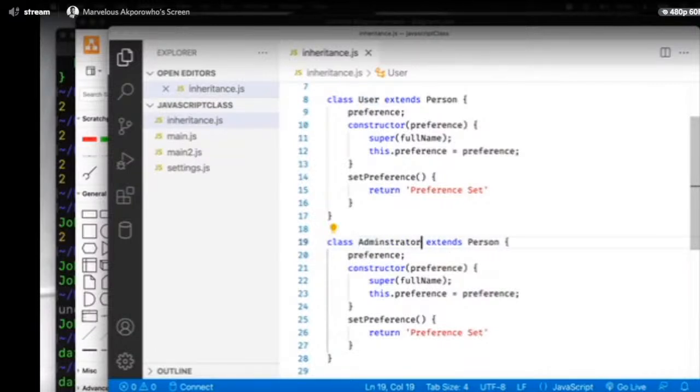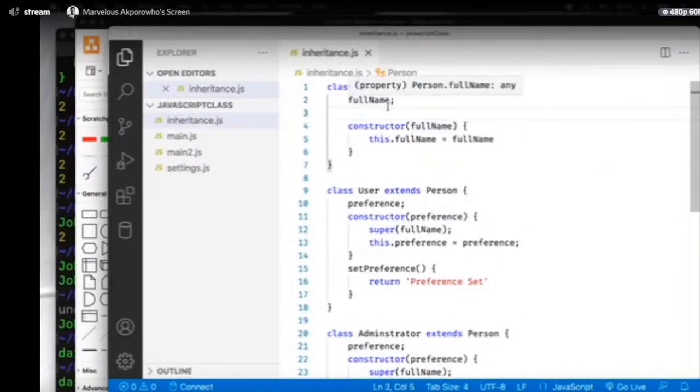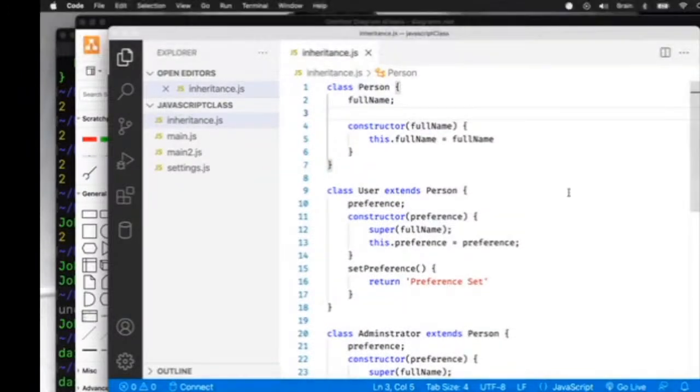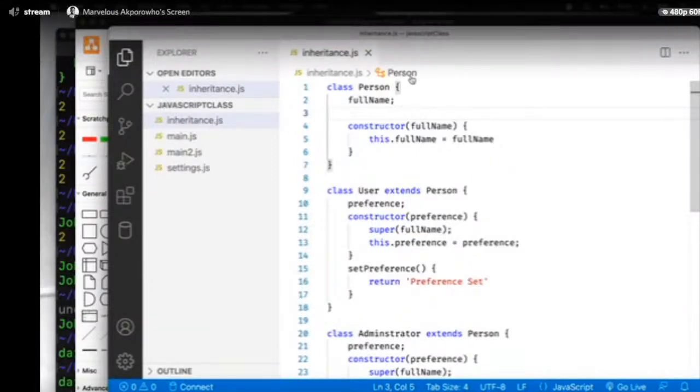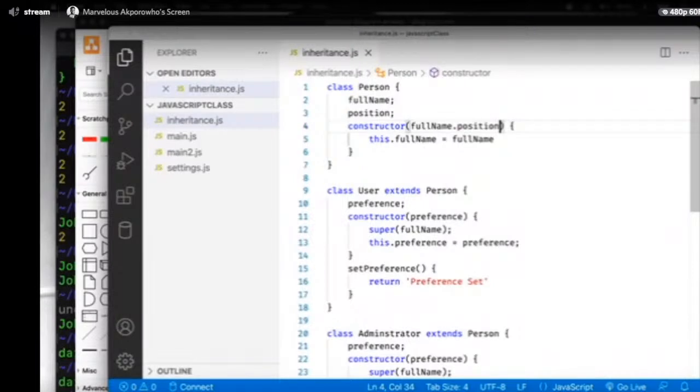So administrator, and there are some things that the administrator should be able to do, though an administrator has a full name as well, right? So an administrator can even have more than this set of details. Like, the two types of users can have full name and maybe position. Because we can also have position. This is just an assumption, it's not necessary, but I'm just trying to show you can have multiple items that they are inheriting from.